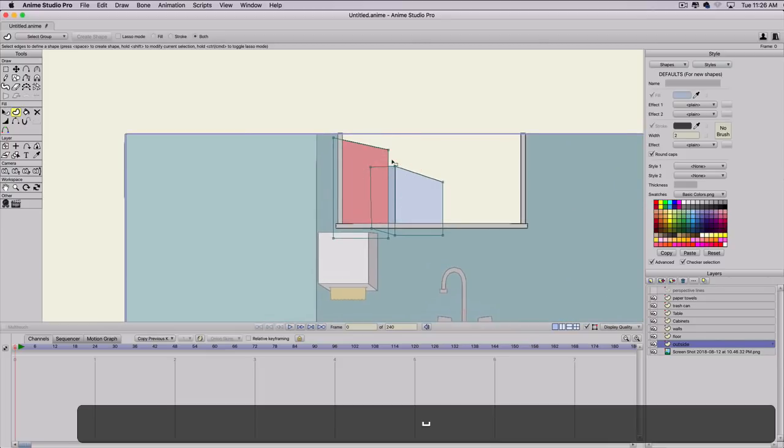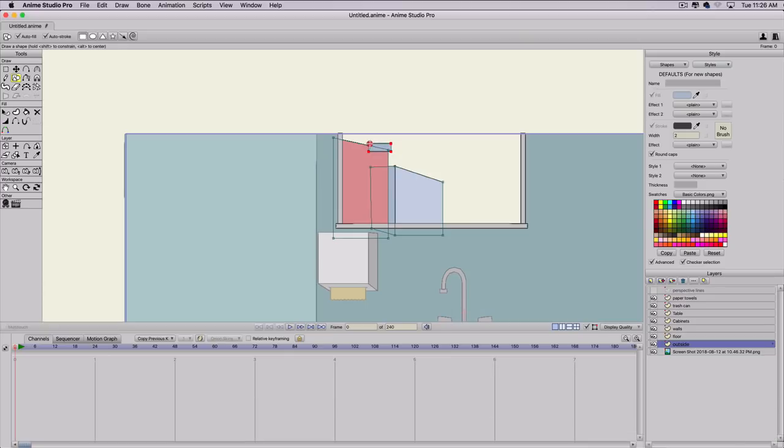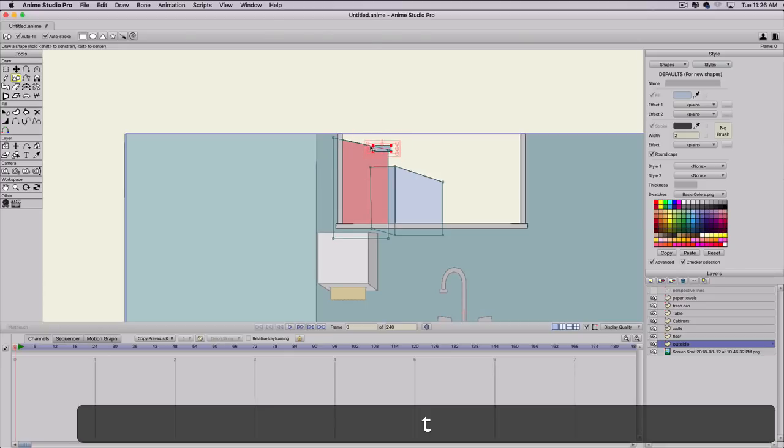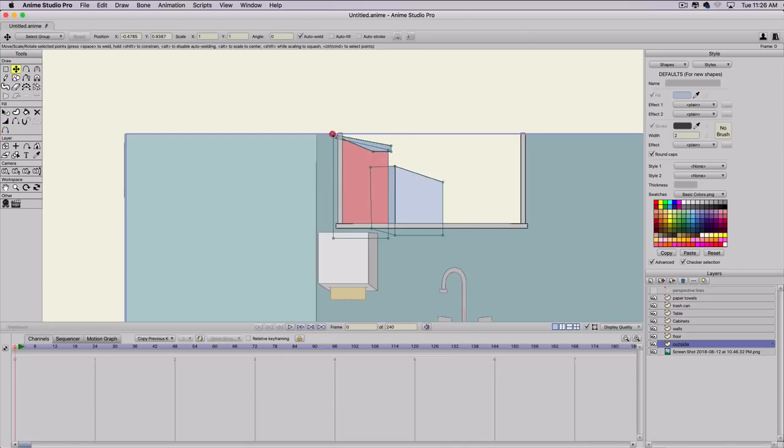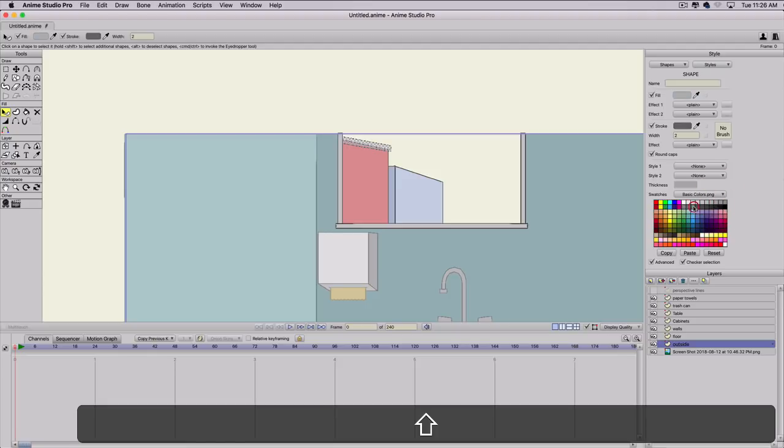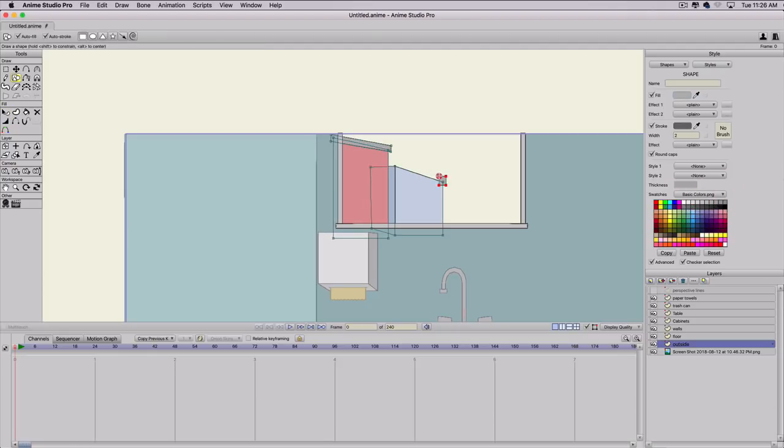Let's give it a little trim. I'll hit S. Draw a little rectangle there. Pull this over. All I'm doing is making the building not so boring, and put some trim there and make that dark gray. Do some on this one too.